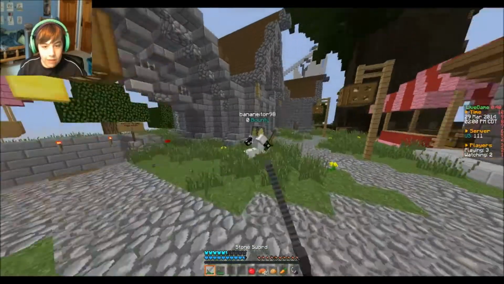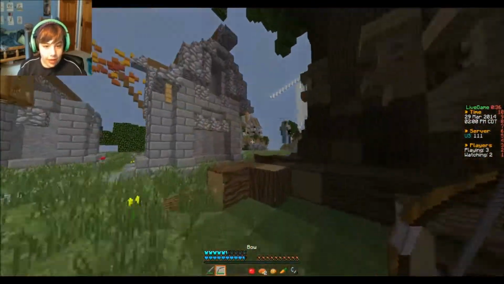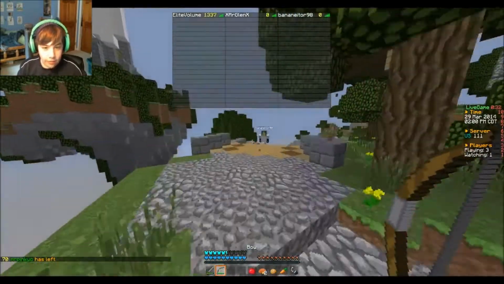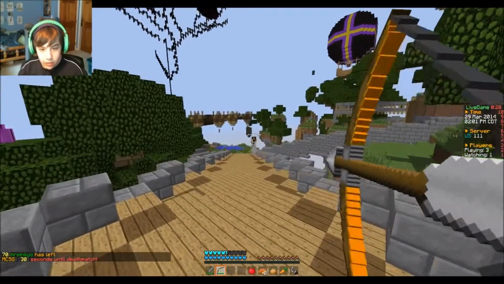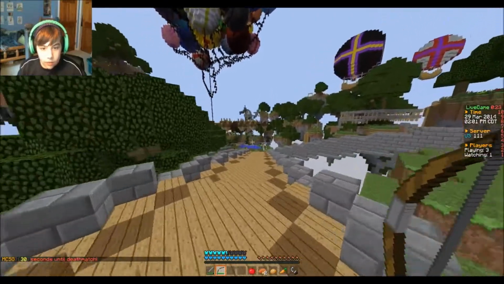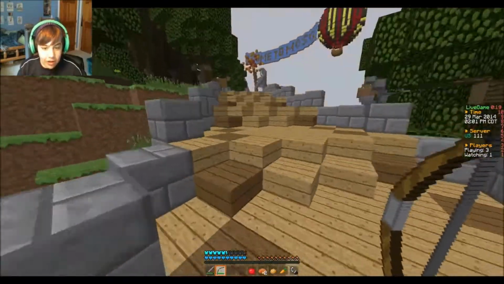Oh jeez, I'm gonna die. You're dead. I'm so dead. I'll tell you this kid's stats, okay? I think 108 out of 800. Oh, he tried to turn around and shoot me. Dude, he's so bad. Oh, get wrecked! Shoot him! Shoot him! Dang it, I have no more arrows.